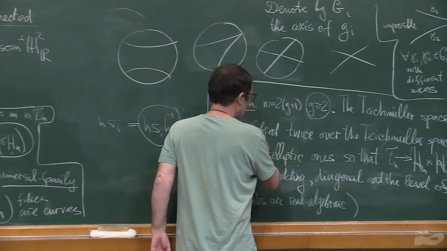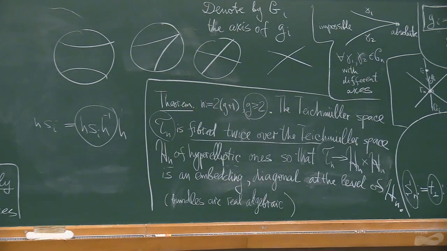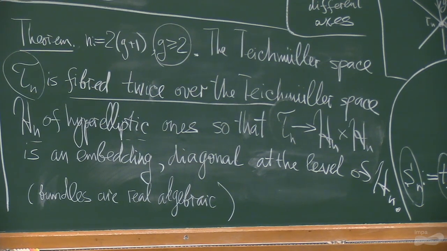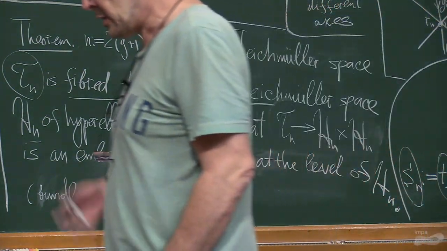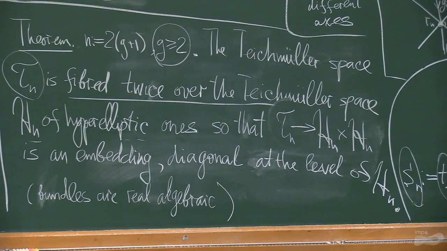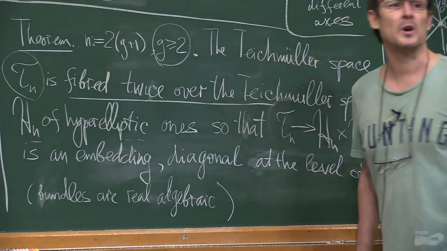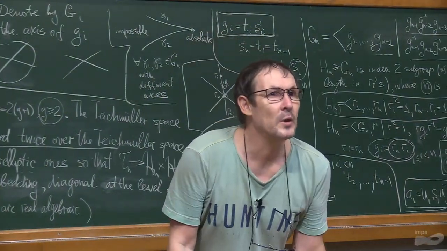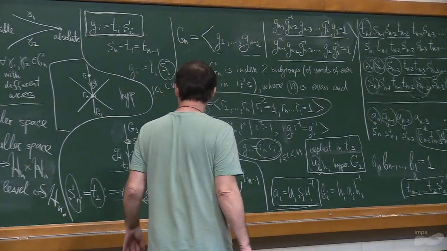What we got, well, I will not show that this is a fiber, this is a bundle, both. And we associate to an arbitrary curve a couple of hyperelliptic ones. And so we get this map. Actually, looking at all details, and using, say, the Klein model of the hyperbolic plane, we can see that everything we are doing is real algebraic. Every calculation is polynomial in terms of the Klein model. Okay.